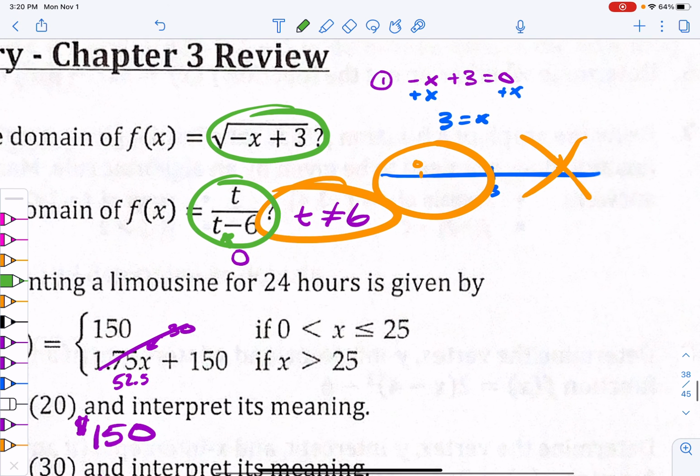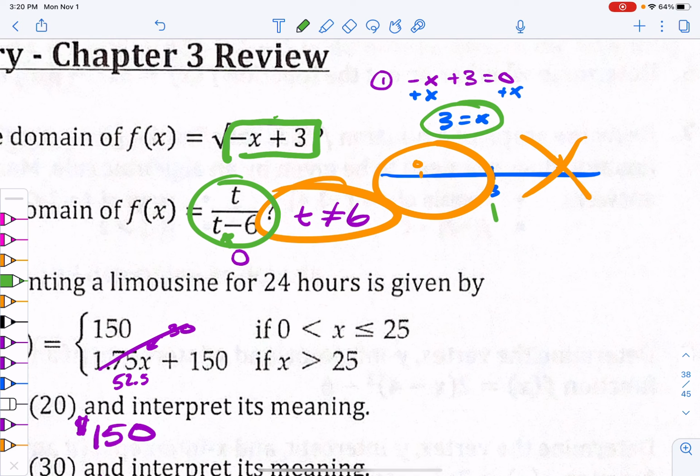Okay, here, when you're trying to solve this one where you have a negative inside a square root, it's easier to set it equal to 0 on the inside. So I say negative x plus 3, this chunk, is equal to 0, and we solve for x equals 3, and then I put 3 on a number line. If we put 3 on a number line, numbers larger than 3 don't work, and numbers less than 3 do work. So we would say in that case the domain is x is less than or equal to 3, and that's what that looks like, okay?